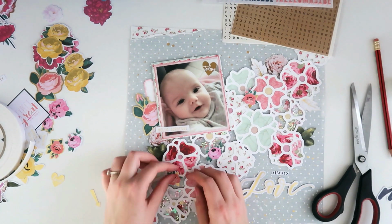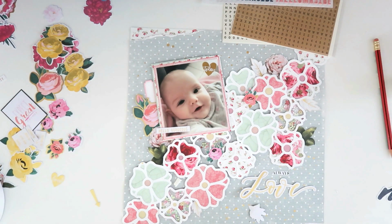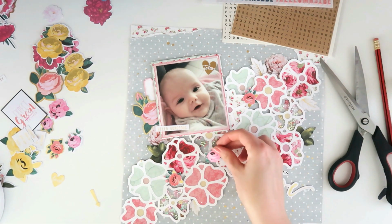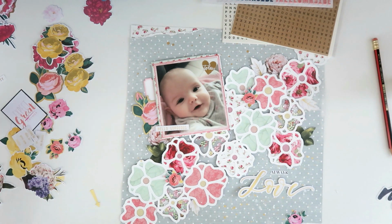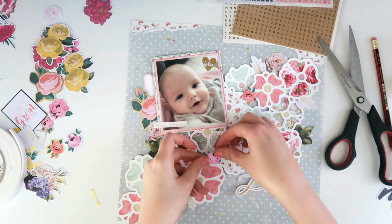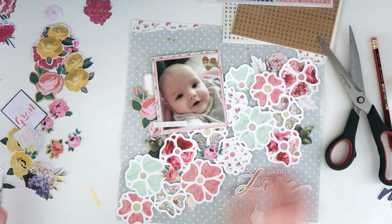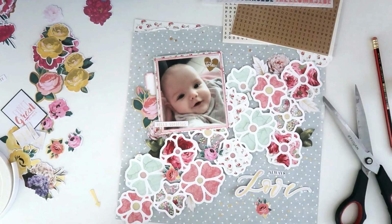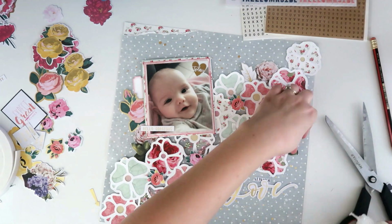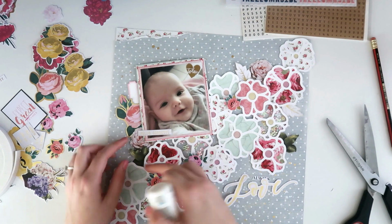I love them. And so these little rosebuds I'm just going to pop up on 2 layers of foam because they are sort of sitting over those gaps, and that raises them up just slightly higher than the cut file, which is lovely because now I have 3 layers of dimension. I have the flat on the page florals, I have the cut file, and then I have these that are just a little bit higher. So lots of lovely dimension. Love it so much. And there you go. You can see I'm covering up where I've trimmed the edge of that flower with that little rosebud. And I'm going to go through and glue down all my little leaves and extra flowers and bits and pieces.